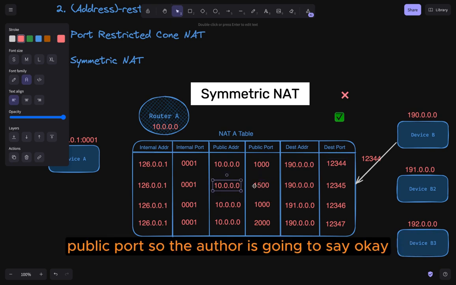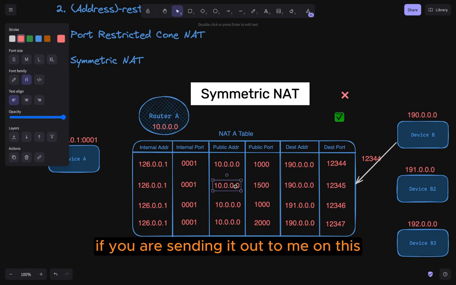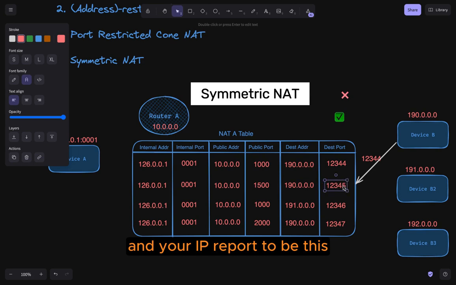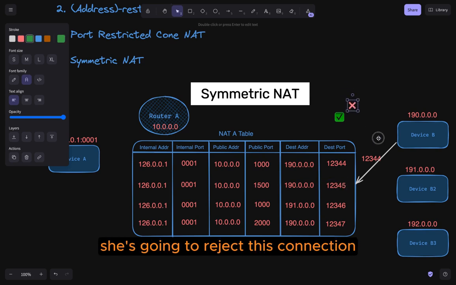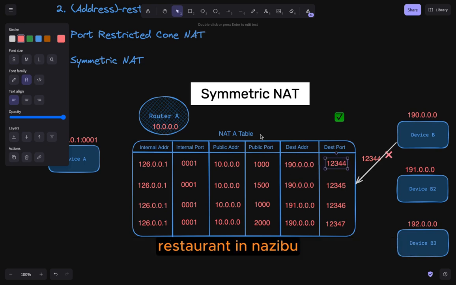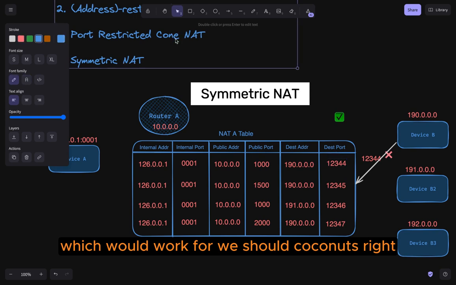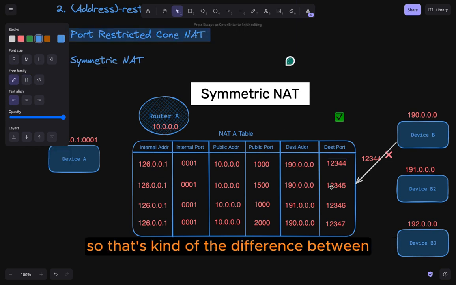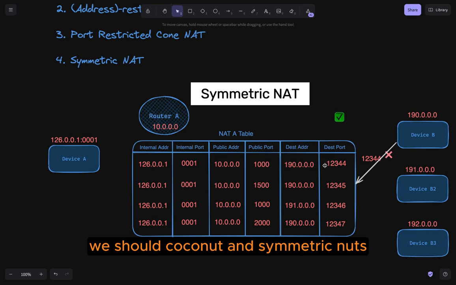So the router is going to say, okay, if you are sending data to me on this, I'm expecting your IP address and your IP port to be this. So it's going to reject this connection, even though your public IP address and your public port is registered on the NAT table, which would work for restricted cone NAT, right? So that's kind of the difference between restricted cone NAT and symmetric NAT.